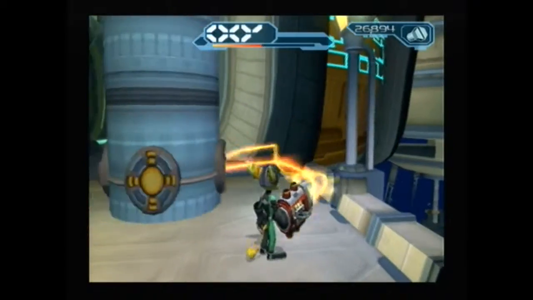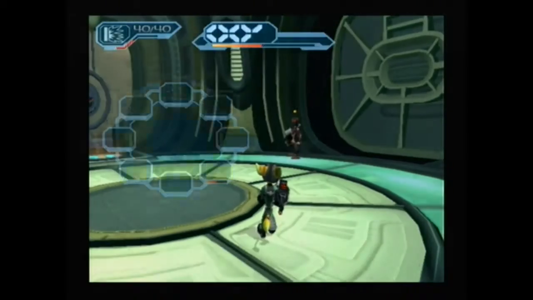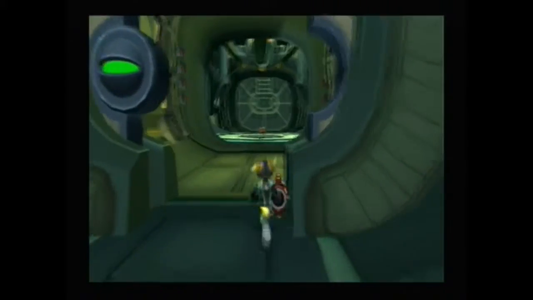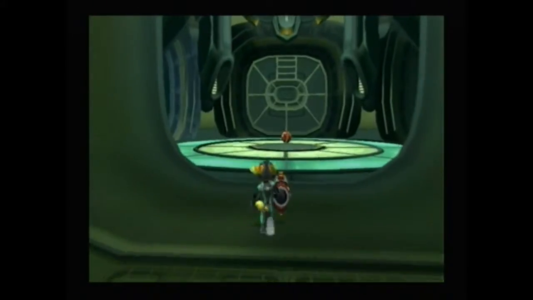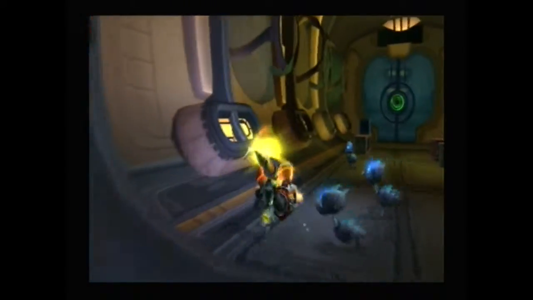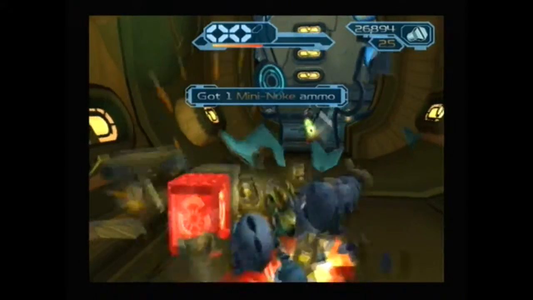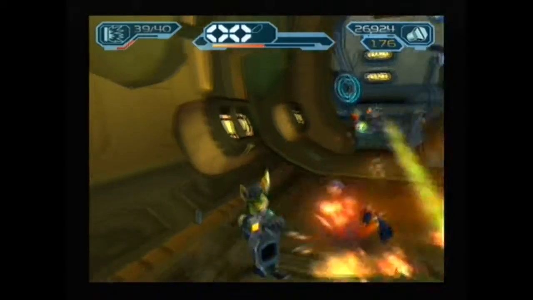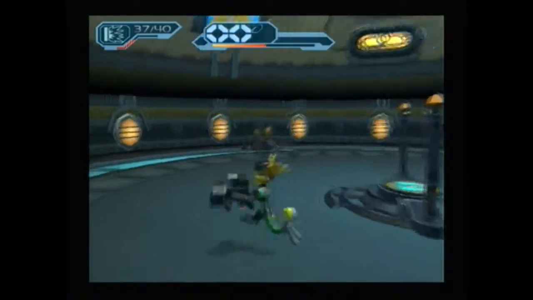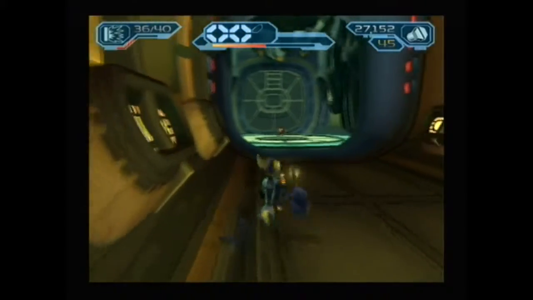Oh, and I got the Blitz Gun, because the Blitz Gun is quite awesome. It's essentially like a shotgun, and it is awesome because of its high damage and whatever. It's a good gun to have. Should have got rid of these guys first, shouldn't I? There's more boxes in here, but there's things to be killed, so that's always handy.